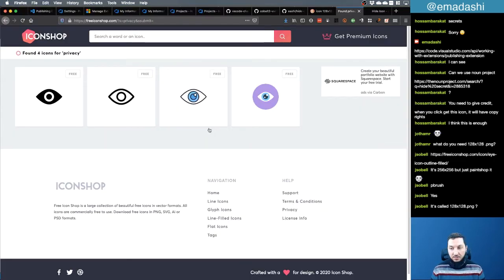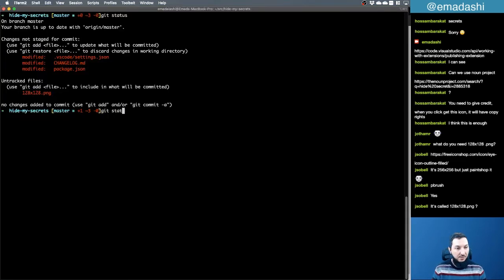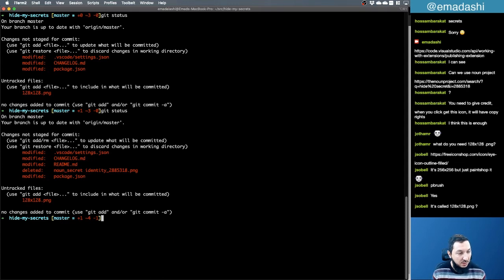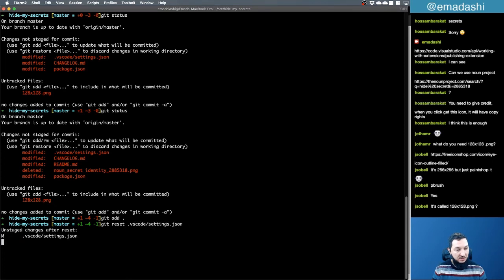And then, what have we changed? The changelog and readme, and we deleted the file and we changed the package.json, we added a file. So, git add all except VSCode settings.